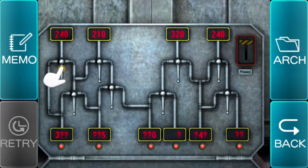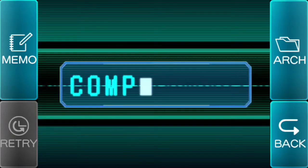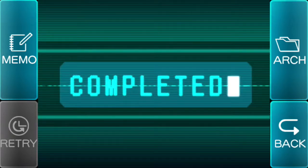So, the first one. Mm-hmm. Move it so that it's facing left. Okay. The third one. Move it so that it's facing left. And then, the fifth one. That's this one. Move it so that it's facing left. You're done. We hit power. Easy. Nice! Yeah, I know you had to use a compass for that.